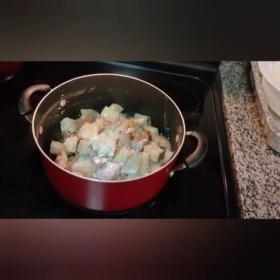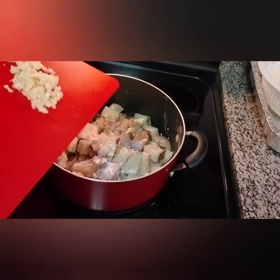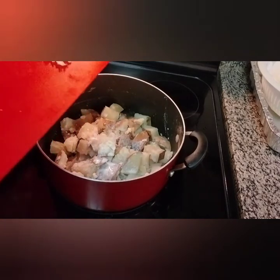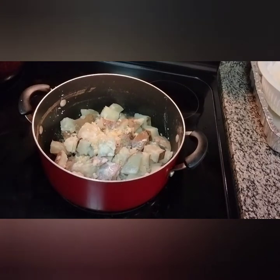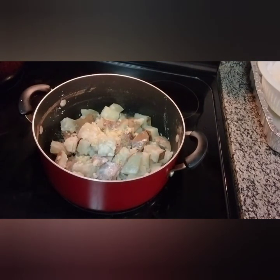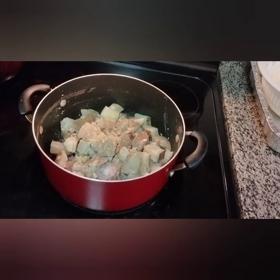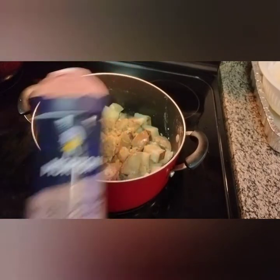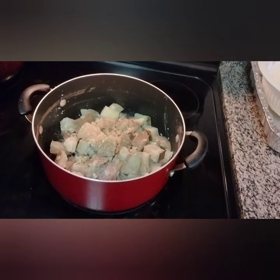We're going to go ahead and incorporate the garlic. Remember these little crushed garlic here? Well, it's going in. Look, bam, just like that. We're going to go with some black pepper. Really nice. One, two, three, get it. And we're going to use some Himalayan pink salt. One, two, three, let's get it.